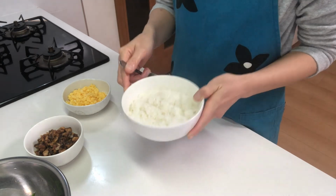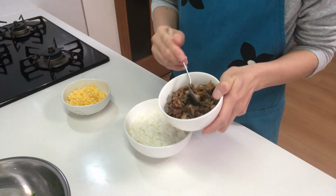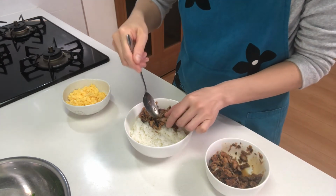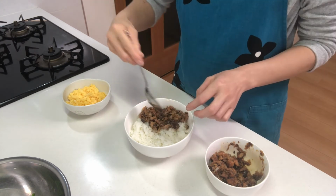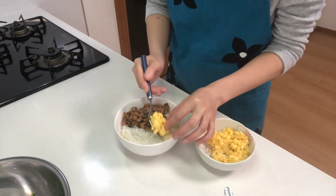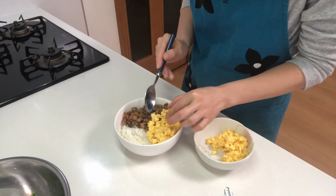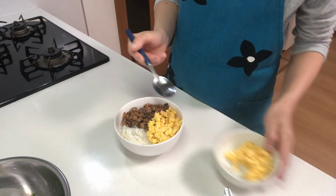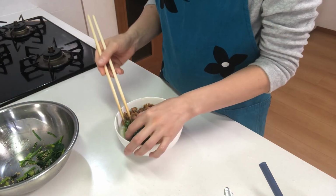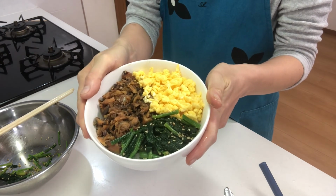Now serve rice in a bowl. And put mackerel. Then egg, and spinach. Okay, that's it. It's time to eat.